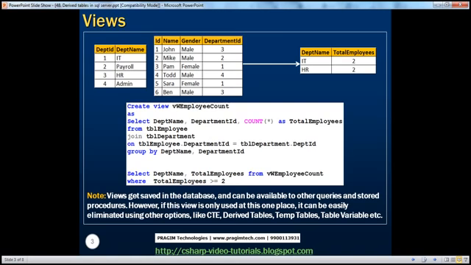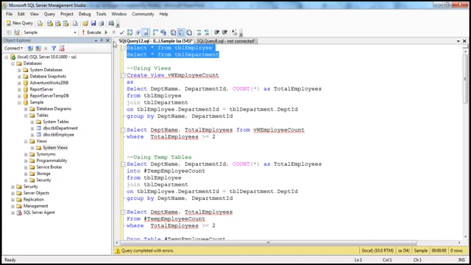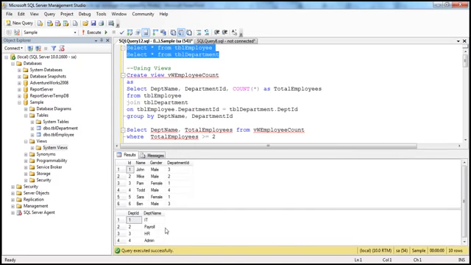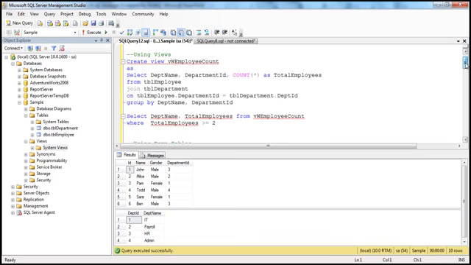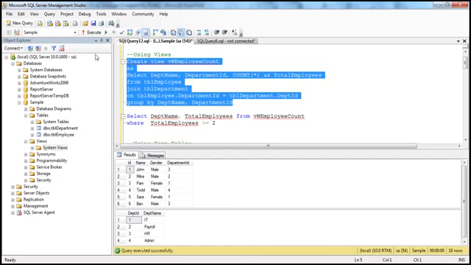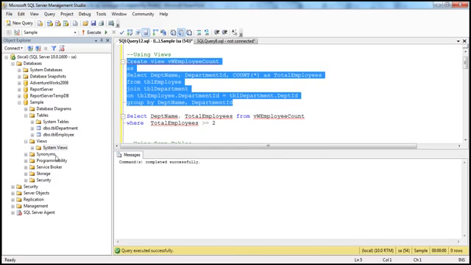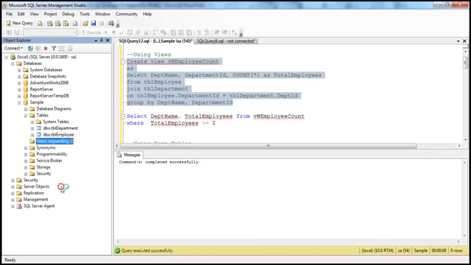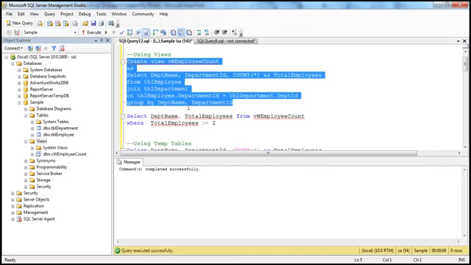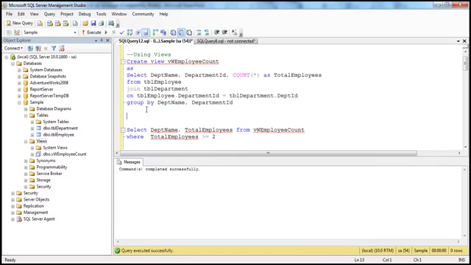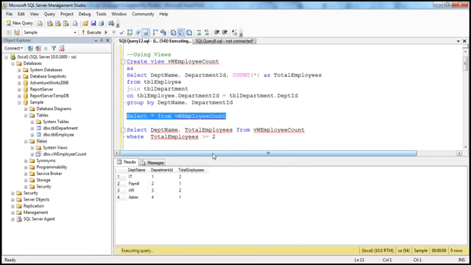Alright, let's look at this in action. So we have these two tables, TBL employee, TBL department, the data. Okay, so let's create this view. Execute, command completed successfully. So when we refresh this folder, we should see the view there. So views get physically stored in the database. Now if you want the columns from that view, look at this. We have all the columns from the view. Select star from the view would return all the columns. Within the view we have got 3 columns: department name, department ID and total employees.